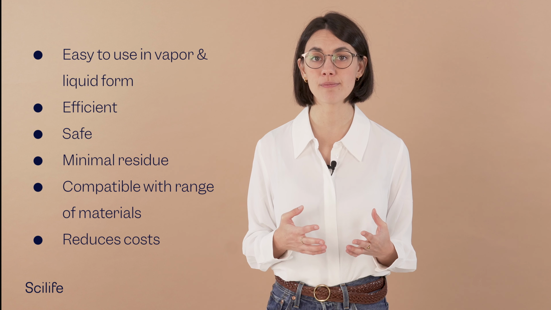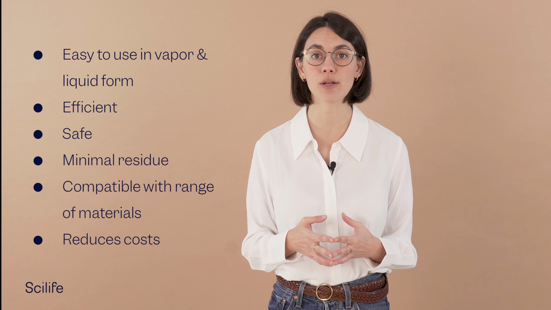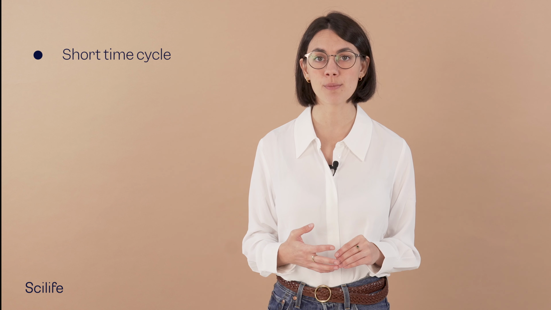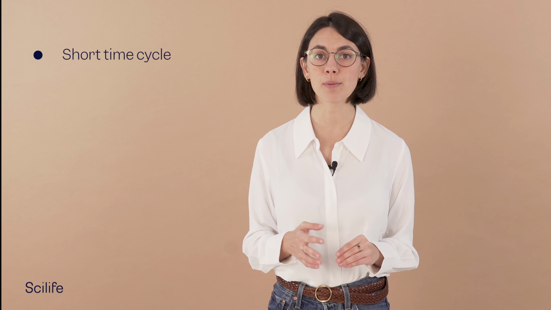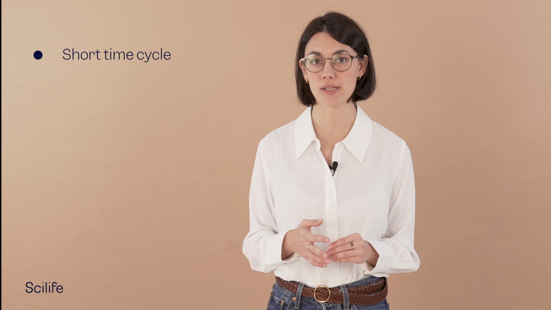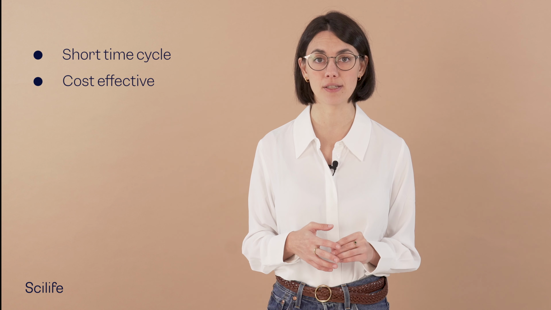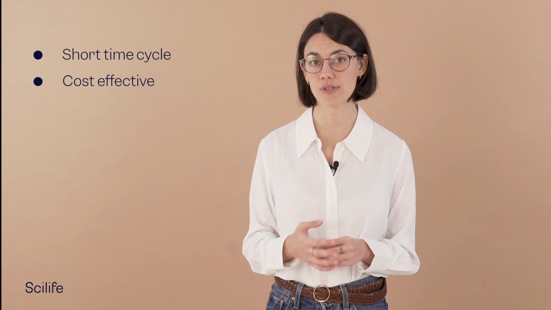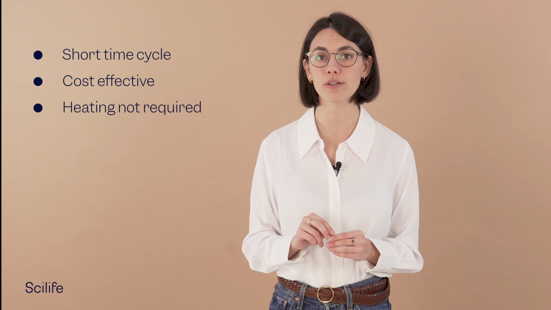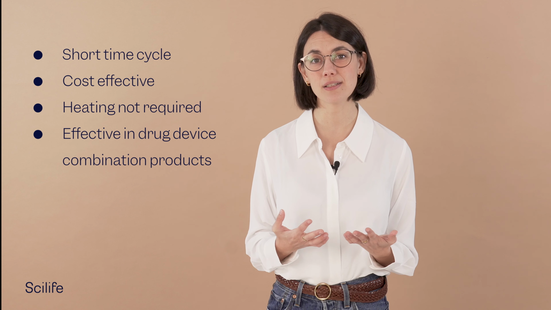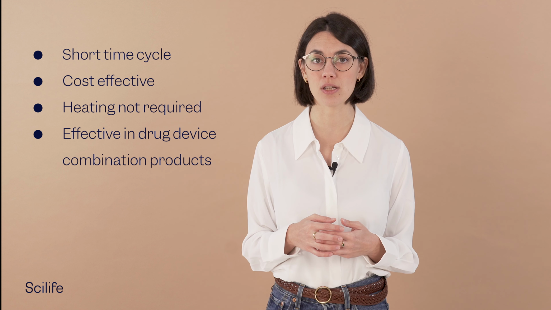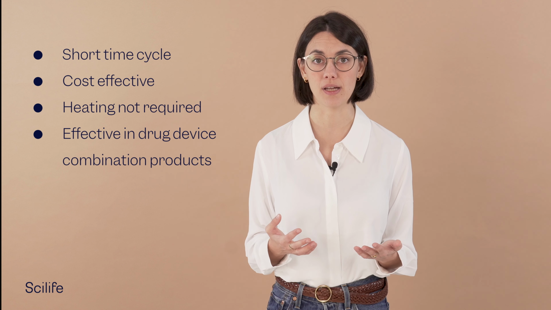It is an alternative method of ethylene oxide that can reduce costs and turnaround time. It has a cycle time of 2 to 4 hours at a temperature of 10 to 30 degrees Celsius. It is a cost-effective option as it does not require specialized equipment or facilities. Heating is not required, and it is effective in the sterilization of pre-filled syringes, drug device combination products, and custom implants.